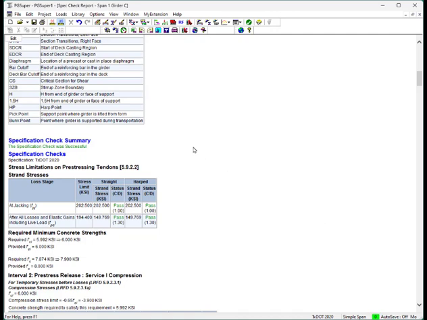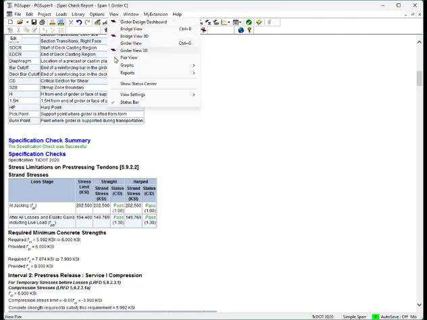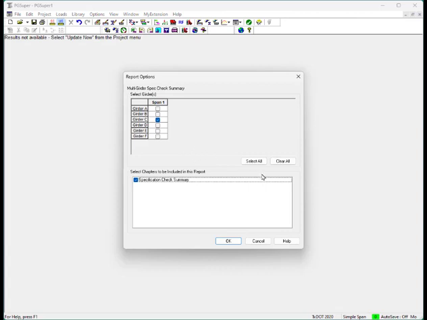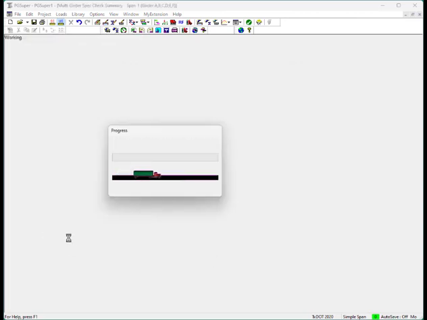I'll go ahead and close this, and now we want to look at spec checks for all girders in our bridge. So I'll go up here to the multi-girder spec check summary report. This gives us a quick view of all of the girders in the bridge.